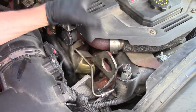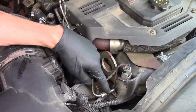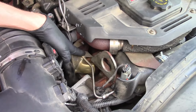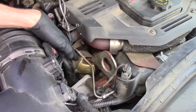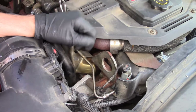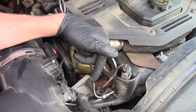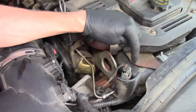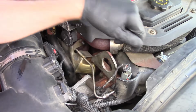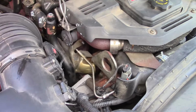So now, as you always hear me say, installation is the opposite of removal. We need to go ahead and get the tube down in here, thread the 12mm fitting back in place. I'm going to put the nut back on my mount right here. Yours may or may not have one. And then if you got any codes, go ahead and clear them. Because if you found any kind of blockage, you know that's what's going to be the problem. If you didn't find any kind of blockage, then you go on and you replace that exhaust pressure sensor. So like I said, there's 3 possible causes for that code, P0471.